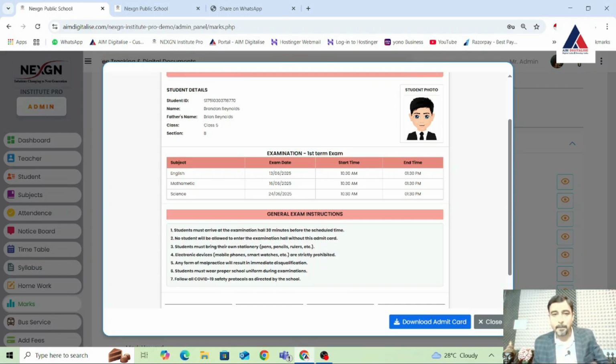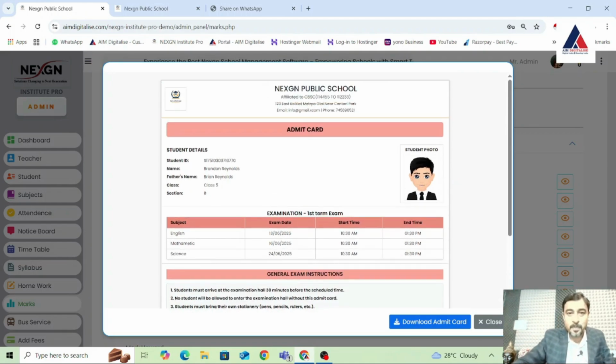Now you can apply a policy that without an admit card, students are not allowed into the examination hall. So you need not follow up for your fees collections. Once the students have cleared their fees, only then will they get their admit card. If their fees are due, they will not get the admit card. So first of all, they have to clear all their due fees, right from admissions or from tuitions, then only they can get their admit card, right?